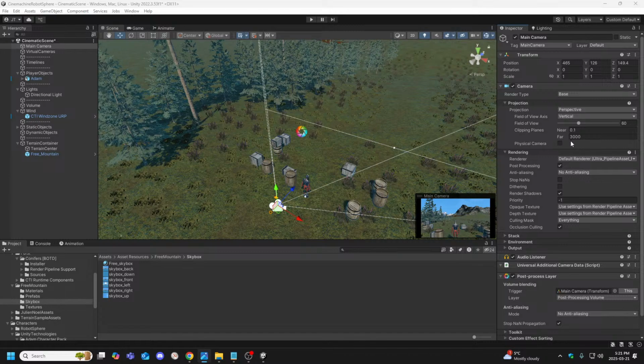So, initial settings, 0.1, 8000. Physical camera is checked, but we're doing a cinematic thing here, so I'm not really changing any of this stuff. Projection, we're just gonna leave that. Keep it on no anti-aliasing.